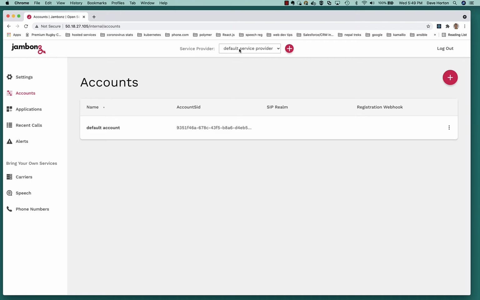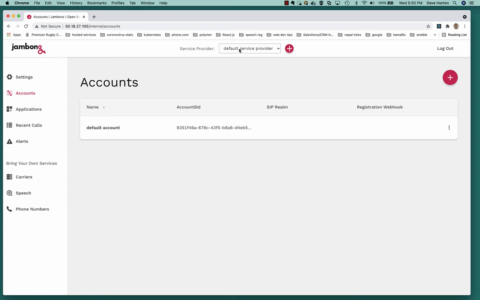We've added more support for multi-tenant in this release through the concept of a service provider. So there's really a three-layer hierarchy. When you spin up a system on AWS or on your own hosting, on your own bare metal or whatever, you essentially are the platform owner, and you are able to create service providers underneath you, and service providers in turn have end users. So it's a way of segmenting end users so that things like carriers, speech, can all be in a different tenant and used by different accounts.